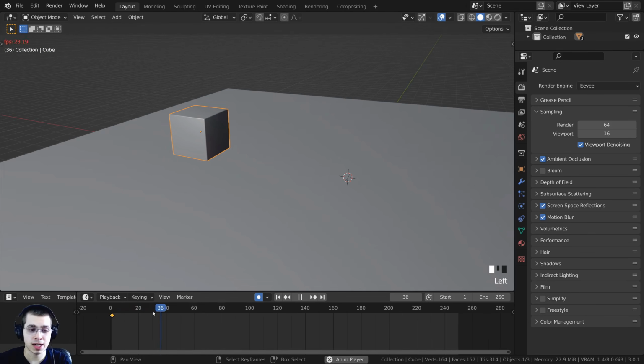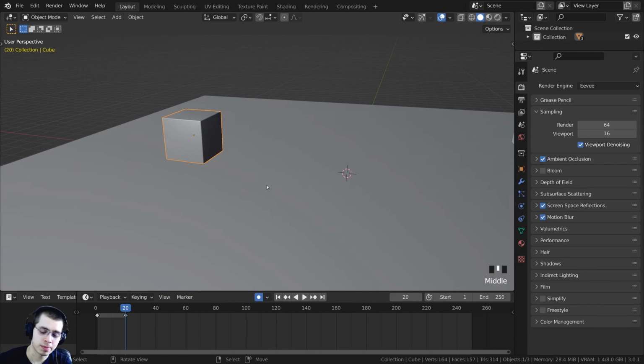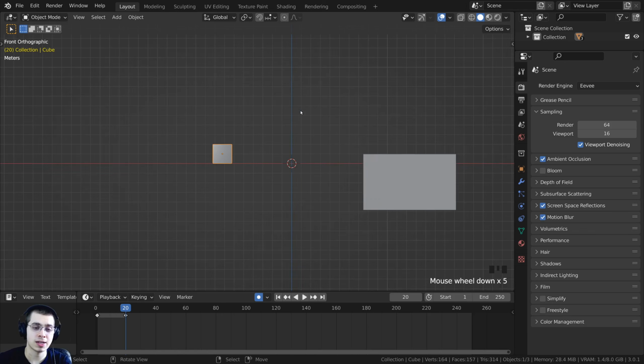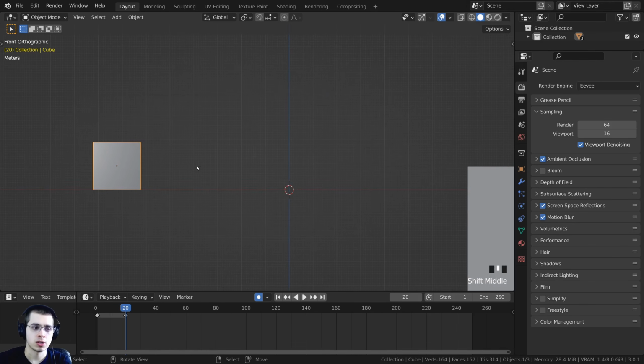So I can now play the timeline by pressing the space bar, and I just want the cube to stay where it is for just a short while. So I'm now going to press G to grab and then just click again to place another keyframe right there. Alright, so I am now going to press 1 on the numpad, and that is going to go to the side view. So I can go on to side view and just animate the cube jumping.